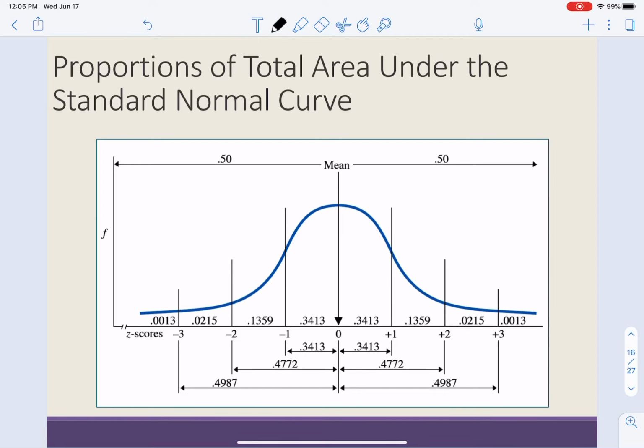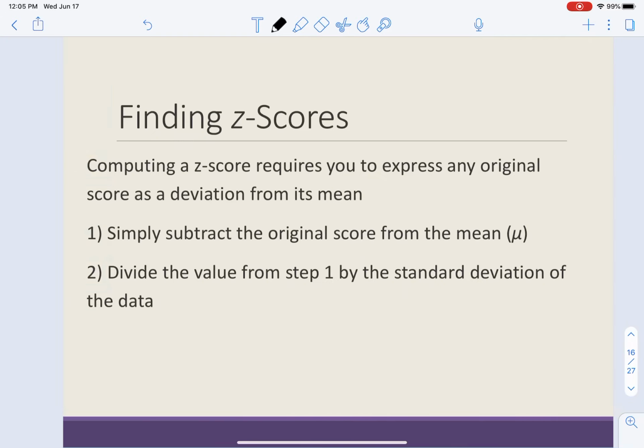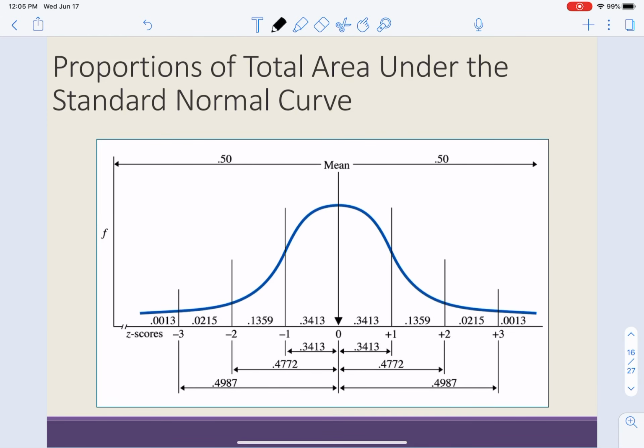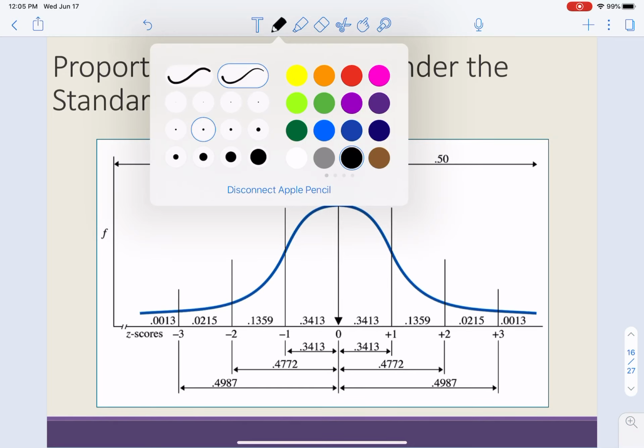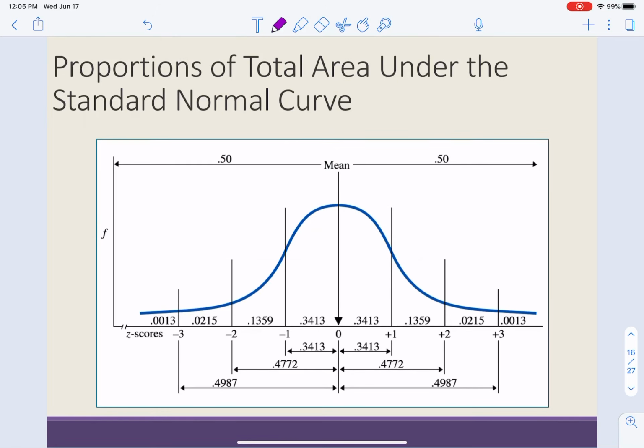Now this gross looking thing is sometimes helpful, sometimes not. But it should be familiar once we break it down a little bit. So this middle point here, this is the mean, right? The mean we see is 0. The actual score itself is 0. That's the data point that it represents. But everything below here makes up, check it out, 50% of the data. Everything above the mean makes up the other half.